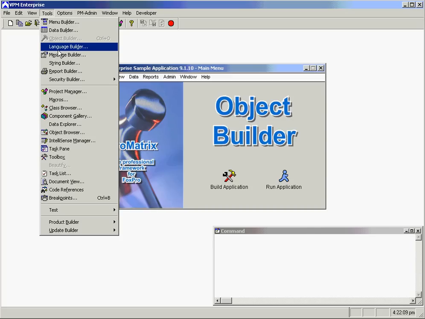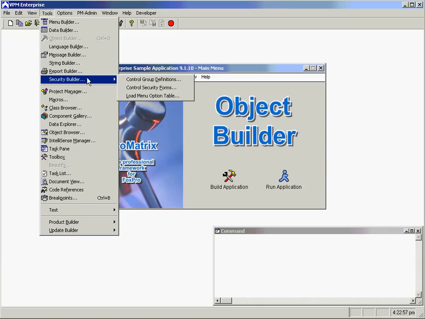If so, you need to define the translations for the strings, in other words, the captions of labels and so on that you need to have performed in your application. You then need to create the reports of your application, and then define the security features that you want enabled.